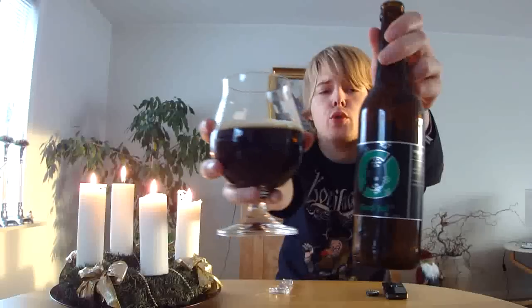I'm going to go 90 on this. This is really good. You can't taste the 8.5% alcohol at all. Nice balance of spices and sweet notes. It is very sweet, but not too sweet. I think even if you're not into sweet beers, you might like this as well. It is pretty good. So, a 90 for the Nøgne Ø God Jul. It's a pretty good beer, guys.